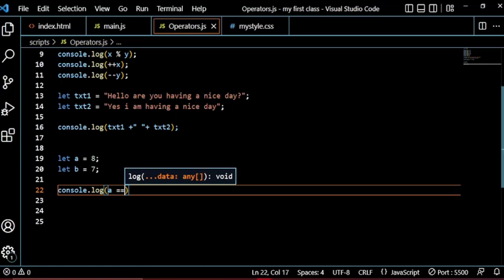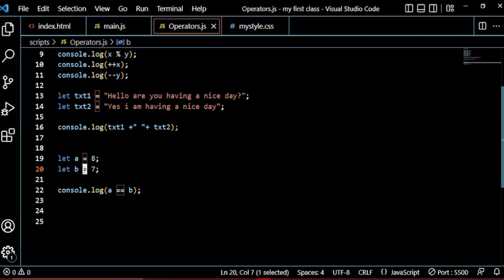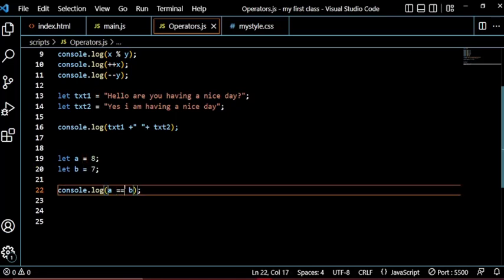console.log A equal B. This is the first operator that we're going to be using to compare two values. This is the equal to operator. The last time, we used an assignment operator, which just gives you one value. But with the equal to operator, the first variable is equal to the second variable.